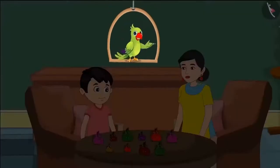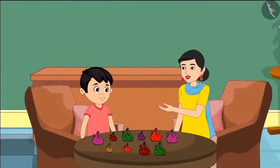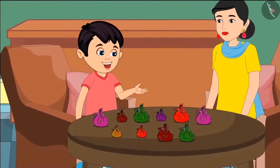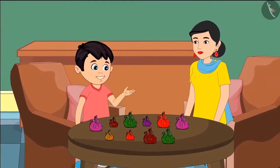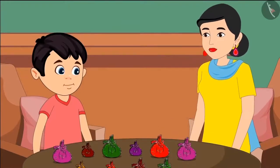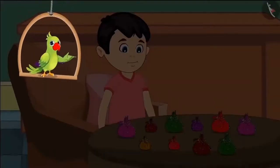Chotu's birthday is coming up. And every year, Chotu gives some gifts to all his friends. Hey Chotu, what will you give to your friends this time? Mommy, this time I will give them small little packets of toffees. Oh wow, this would be a very cute gift. Yes, Mommy. Well, tell me Chotu, how many toffees you have brought for your friends? Mommy, let me count them.